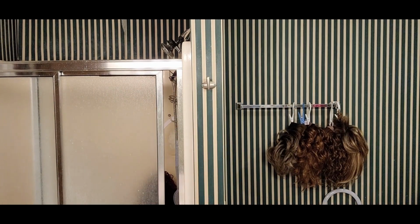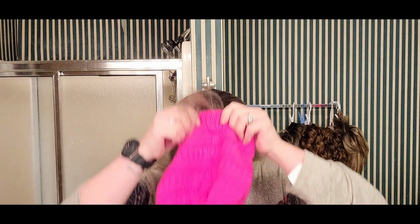Let me see if I have one in here. I happened to copy a Wig Sister and buy a hot pink stocking cap, because that's what she had on with her cheap Amazon wigs, which inspired me. I'm just going to see what we got. I don't know if this is the exact same hat she had. So these bangs are going to need some kind of intervention for sure.